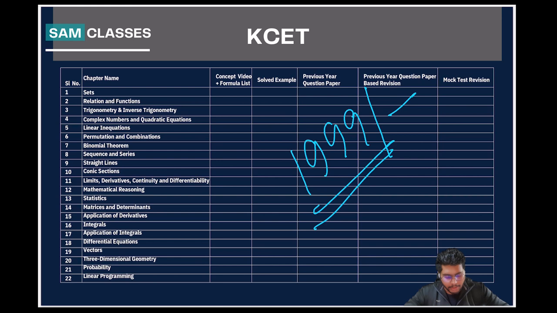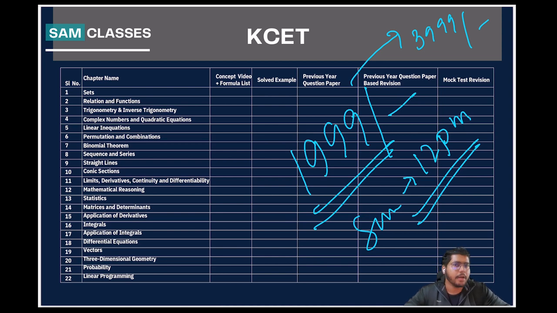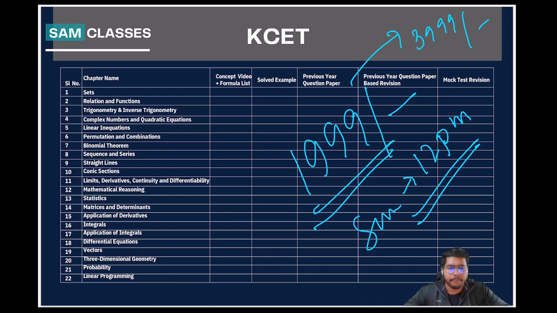The price of 1999 is available till Sunday 12 PM — inform all your friends as well. After that it will be 3999. We are a small organization giving you the lowest price we can. Once we grow, we'll be able to provide even more. Enroll if you want to score and if you trust that we are working our best to take you to a rank within 1000 or within 100.